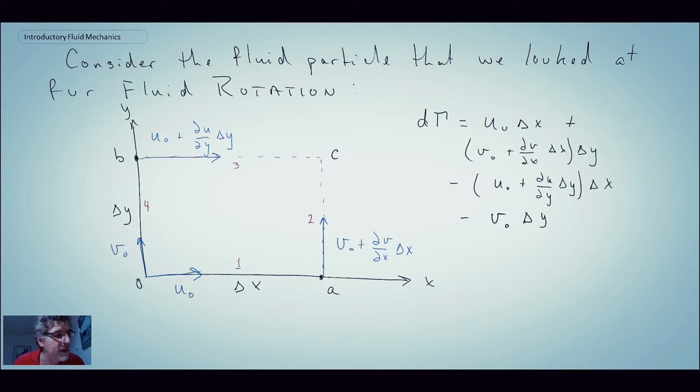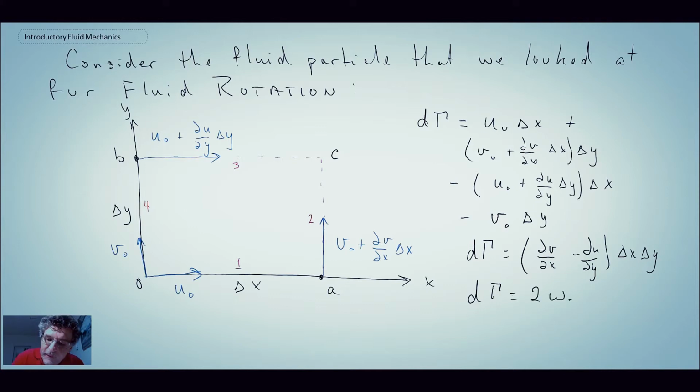It's a small fluid element that we're looking at, and so I can rewrite that by combining some terms. So we get that for the circulation. And you'll notice that the term in brackets here looks a lot like the rotational rate that we computed earlier. So I'm going to make a substitution, and we get that as well for the circulation.